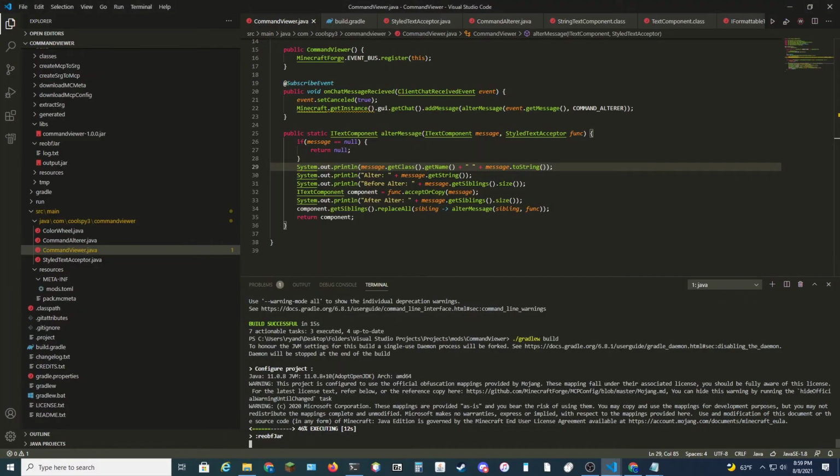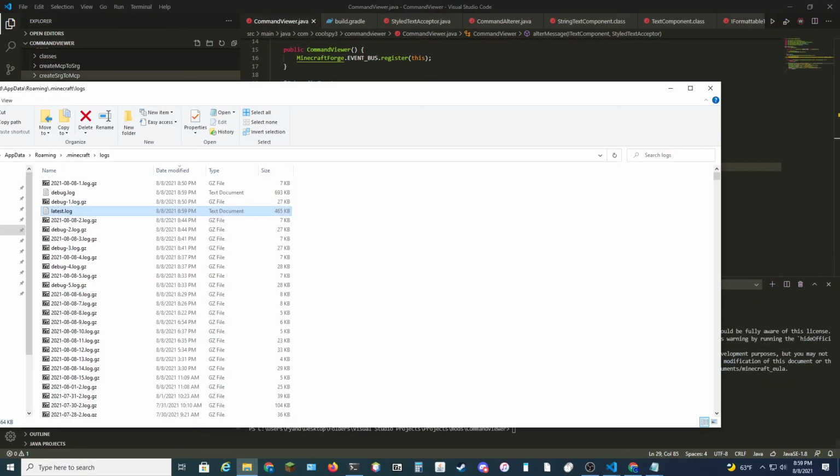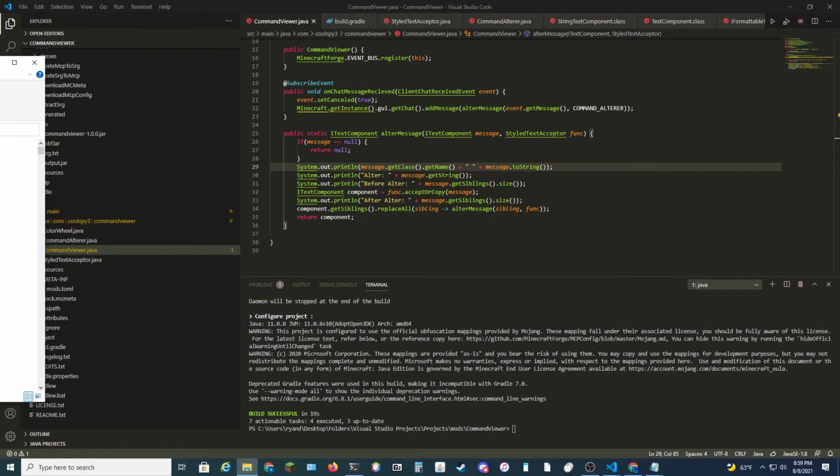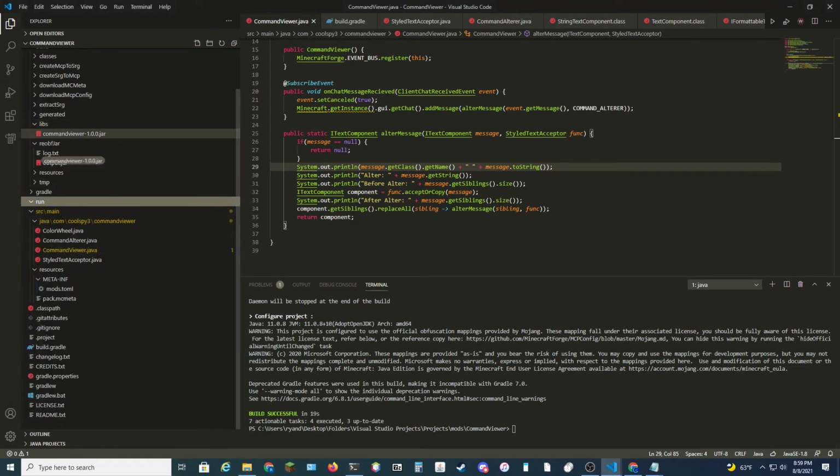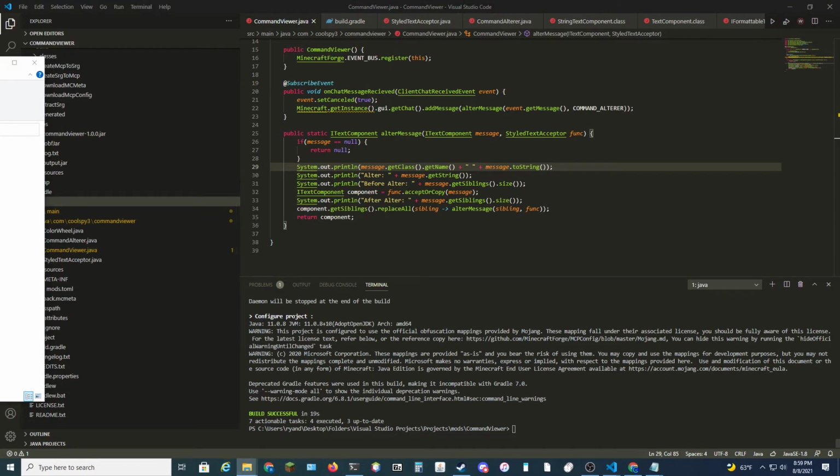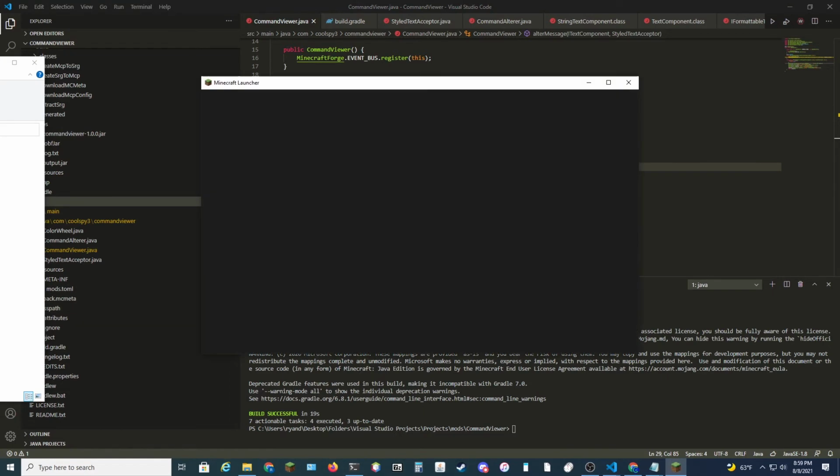So, with any luck, there should be something in here which should tell us why it's not working. Let us move you into the folder and start Minecraft again.